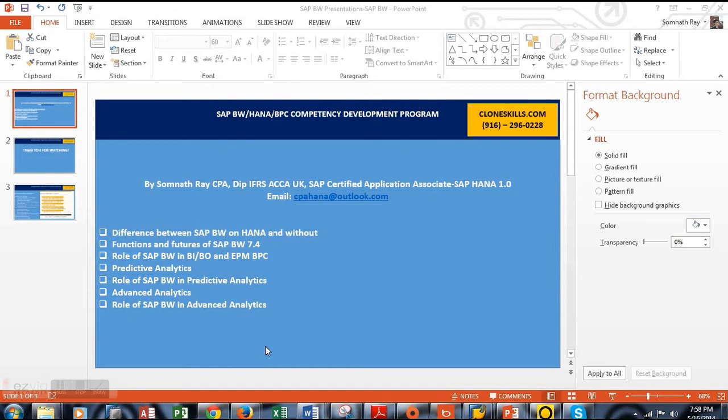Now let's move over to the role of SAP BW in EPM BPC first, and then we will talk about a scenario with an example of SAP BW in BI BO. So first let us talk about SAP BW and EPM BPC.